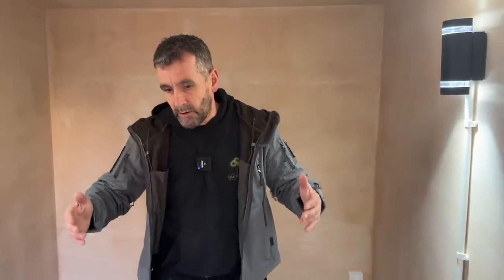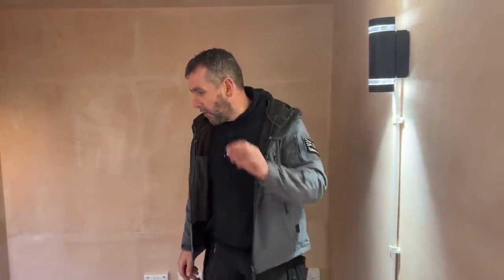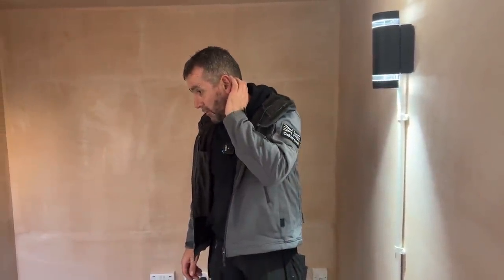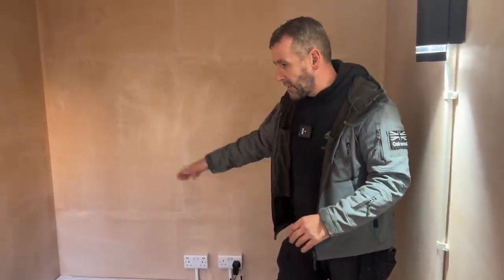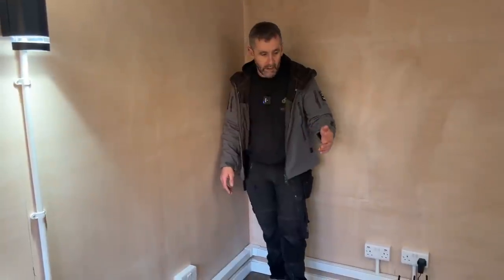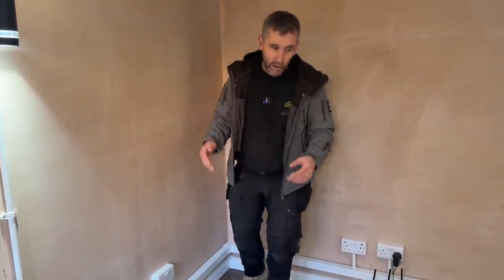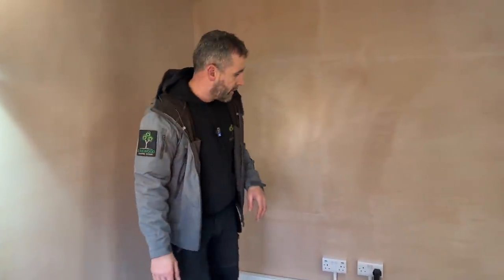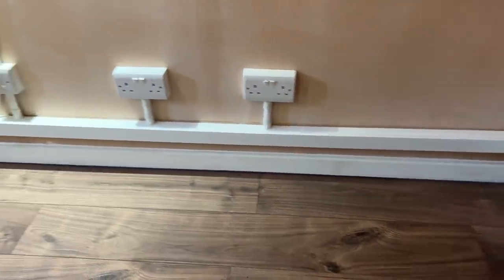The lights are spaced this way because the customer advised that sound bounces differently when lights aren't directly opposite each other, and he says it's also beneficial that the room isn't perfectly parallel for sound purposes. It's another fantastic build — a little different for us, threw up a lot of challenges with the position, the location, and the 700 mil fall across the land. The concrete piers worked an absolute treat. It's a 3.5 by something room — two metres at one end and about 1.8 at this end — absolutely perfect for him.